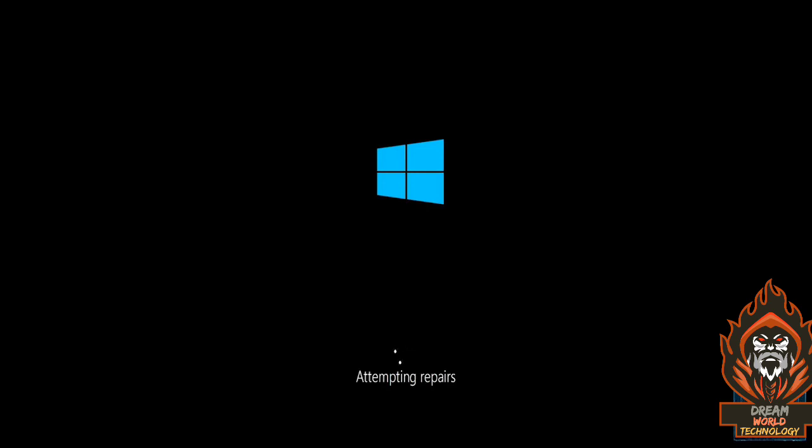Now this could take quite a substantial amount of time depending on what your computer has and what it's trying to fix. If this continues for an unusually long period of time, say 20 to 30 minutes, then you should consider stopping the process and trying some other fix. If it gets successful, you should be able to log back into your computer and get back to your desktop. However, if all these three fixes fail, then you can consider running a system restore.